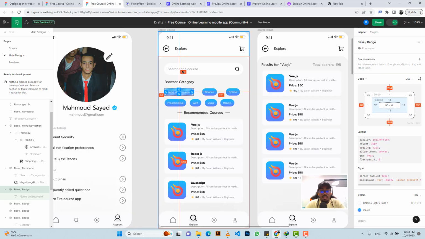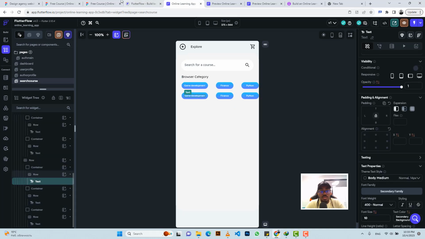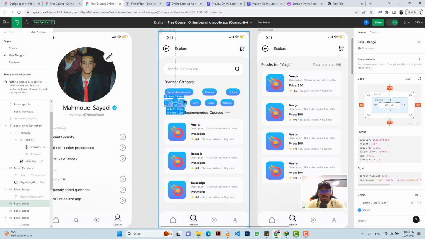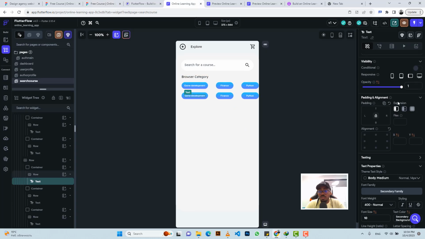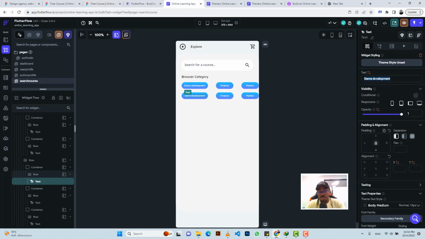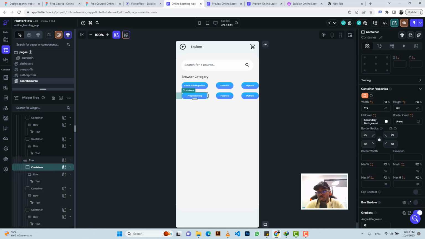And then the next thing that we need to do is duplicate it and have some things below. So I'll go ahead and click on this and say Control D, and then we're going to now adjust the things that are inside here. This is 89 and the content is programming. So I'll come over here, change the content to programming, and come over here and change the container to 89. Okay, so we have 89.